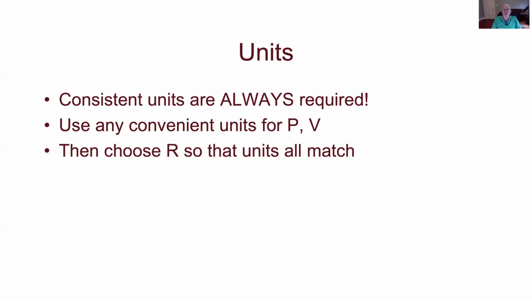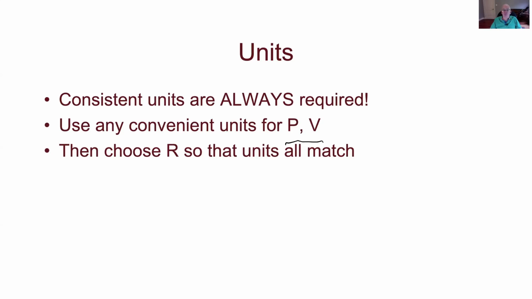So if you're solving for volume, for example, you need to arrive at units that are volume units and not have a pressure unit hanging around or something like that. Two ways you can do this. One way, which is sort of suggested here in the slide, is just take your P and V in whatever units they come in or whatever units you like. If you do that, then you could choose an R value that matches those units and life will be simple, right? An alternative way to do things, and one that I actually often do, is for me that 0.082 value of R. That's the one that I know the best and know that I'm not going to get wrong.